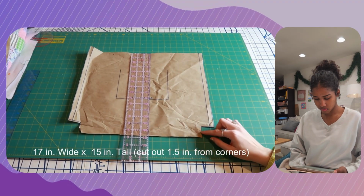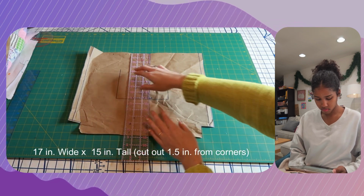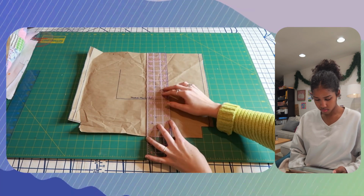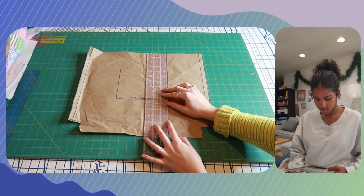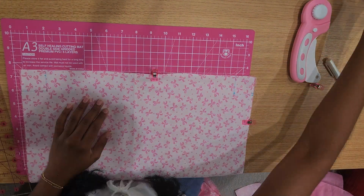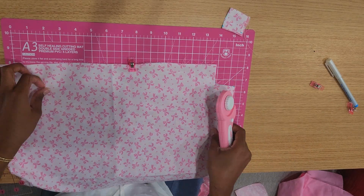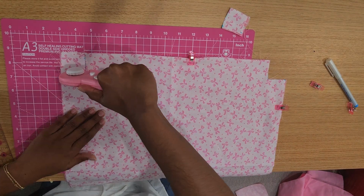And then I cut out 1.5 inch sections on the corners, and then the pocket is placed in the center. It's 4 inches down from the top. I didn't even cut everything right away because it was too much, and I was excited to go to the next step, quilting.